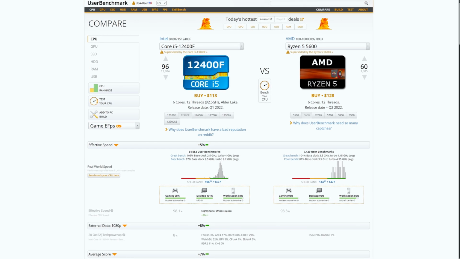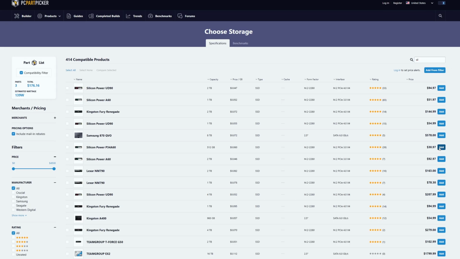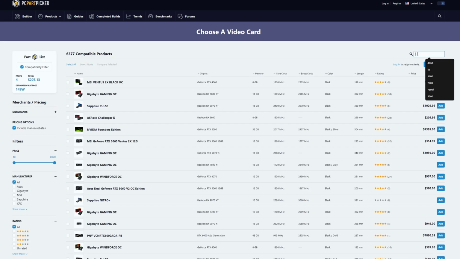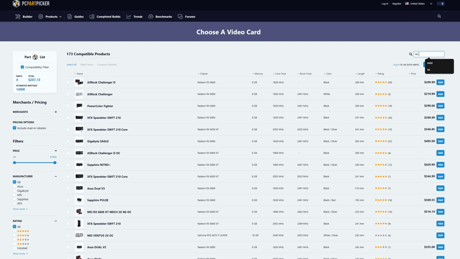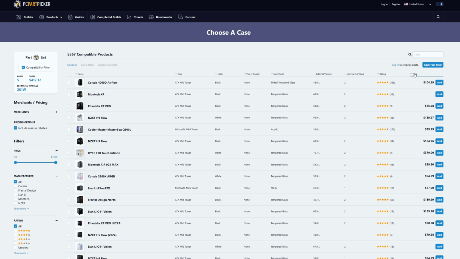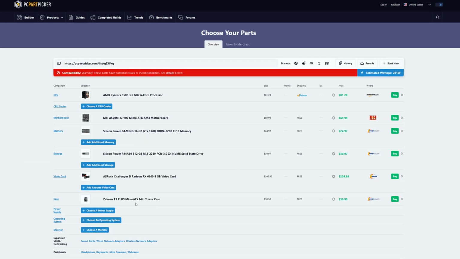Now keep in mind, if you do decide to use one of these CPUs, that your upgrade path is going to be somewhat limited. For Intel, if using the same motherboard and RAM, that being DDR4, you will only be able to upgrade up to 14th gen Intel. And for Ryzen, you can't upgrade past the 5000 series since it's the last series on the AM4 platform. But for most people, that is a non-issue since they intend to keep their PC for several years.